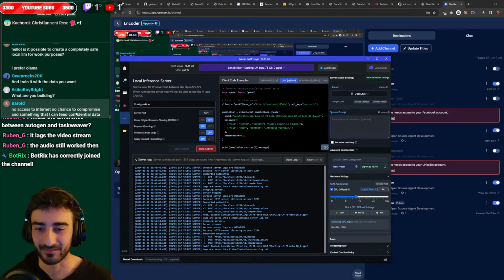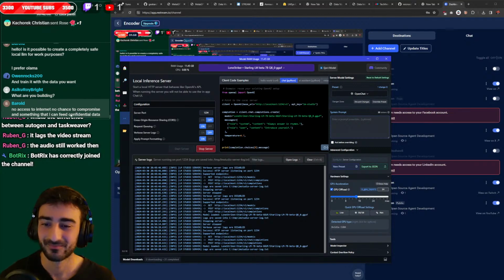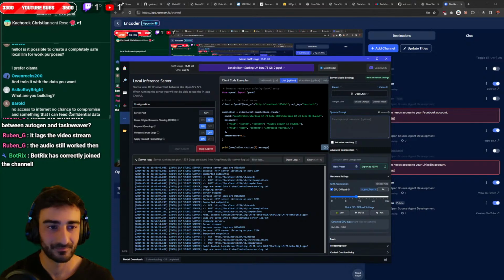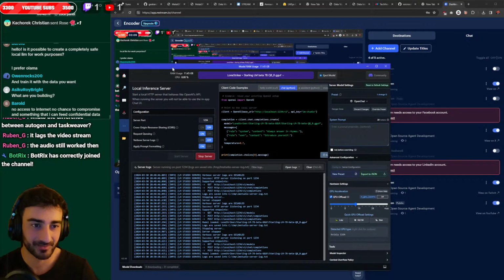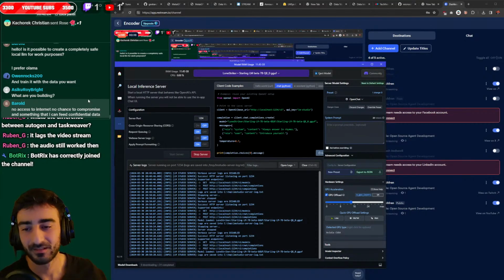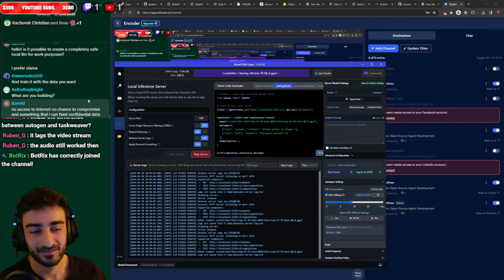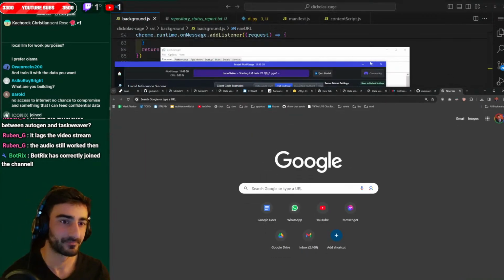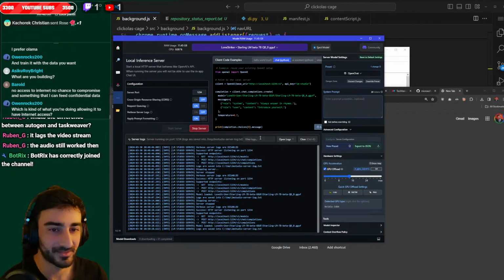No access to the internet? Yeah, just make sure your computer doesn't have access to the internet. Generally, LLMs don't have access to the internet unless you give them the ability to, or you write code to let an LLM do stuff on the internet. But theoretically you could run this completely offline. I suggest something like Ollama or Jan. Those are open source AI inference software. LM Studio is really easy to use, but it is closed source, I think.